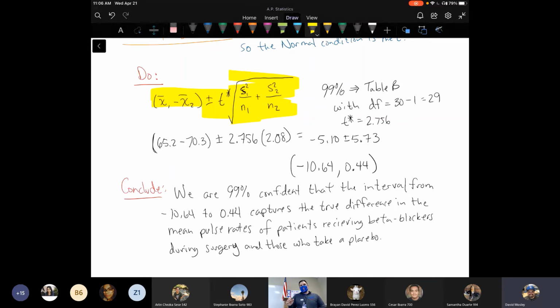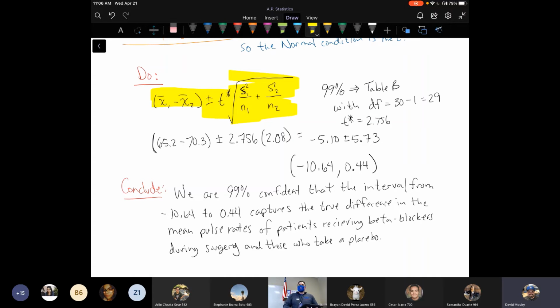It is the difference of the 2 means from the sample plus or minus the critical value T star times the standard error, right? This is the same general formula that we use constructing any confidence interval, right? We have our sample statistic. In this case, it's the difference of the means plus or minus the critical value times the standard error. That's whether we're doing proportions or means. What we use for those changes depending on proportions or means, all right?